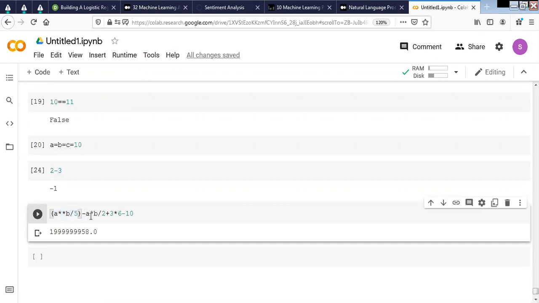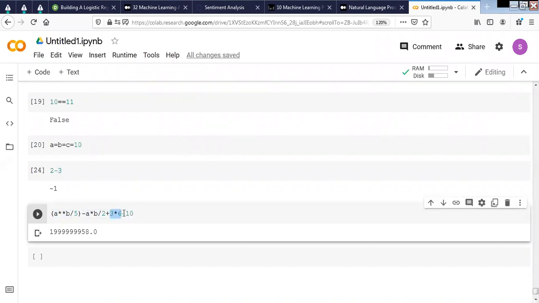Then a into b divided by 2, that means 10 into 10, 100 divided by 2, 50. And here also 3 into 6, 18.